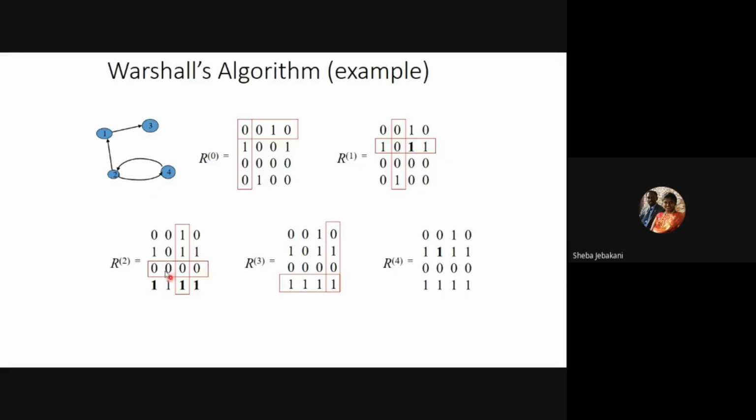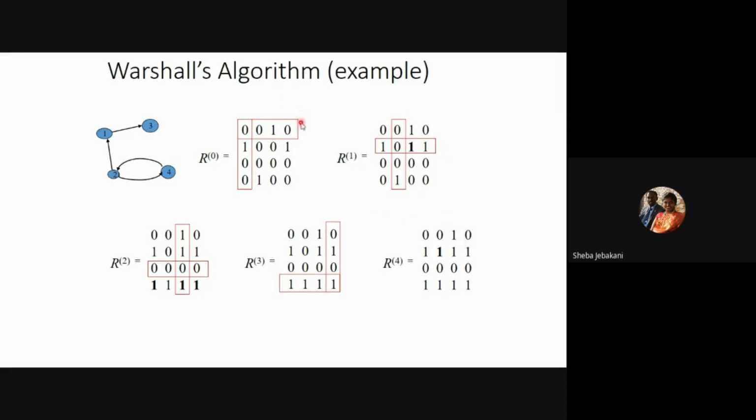Again in the fourth row and fourth column, there is a 1 over here, and there's a 1 in these 3 positions. So if you see 1 and 1, this is already 1, so no need to change. 1 and 1, this is also 1, so no need to change. But here we find this is a 0, but there's a 1 here and 1 here. So this particular location alone becomes 1. So this is the final transitive closure matrix that we get after we compute Warshall's algorithm.